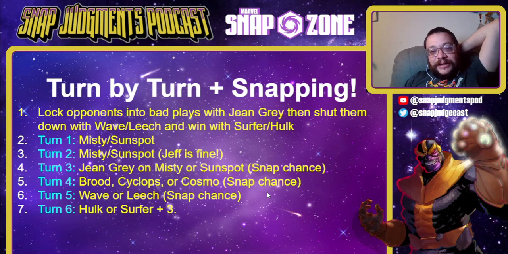At that point, you are waving or leeching on turn 5. Please snap before you play either. You are leeching if you're sure they don't have Infinite, if you know that they're going to want to try and combo off, if you know they're a Sarah deck, something like that. Wave will also shut those decks down. Wave does an absolutely bonkers job also.